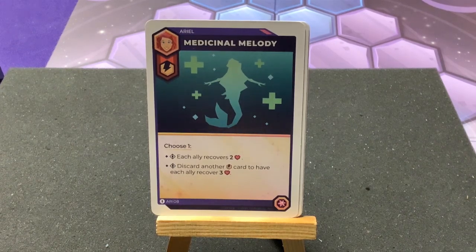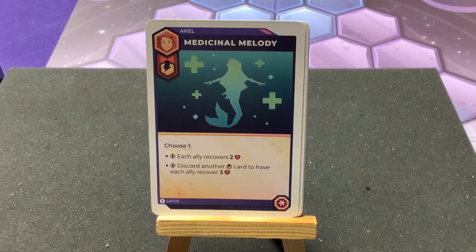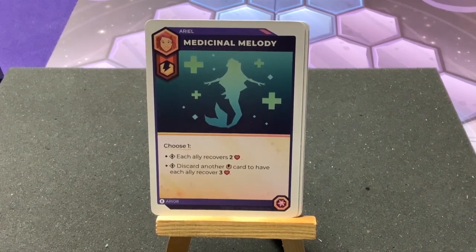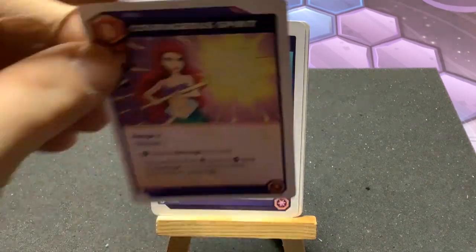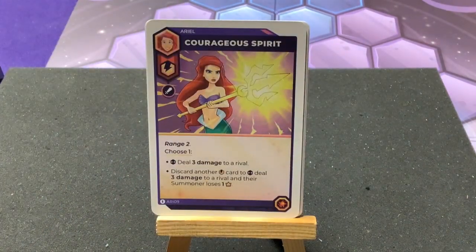So this could be very helpful if, like, maybe you have actions like Maleficent's Dragon Form. You need 3 spaces away, and you're too far away or you're too close. You can always discard one of her cards to help do that, or you could discard just for the fact of trying to upgrade.